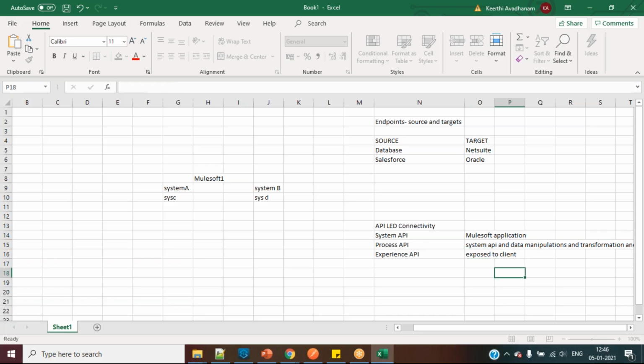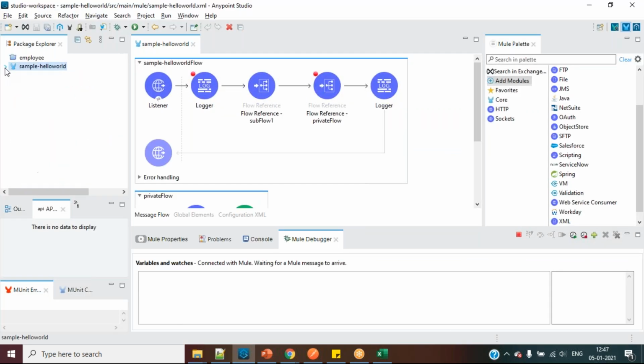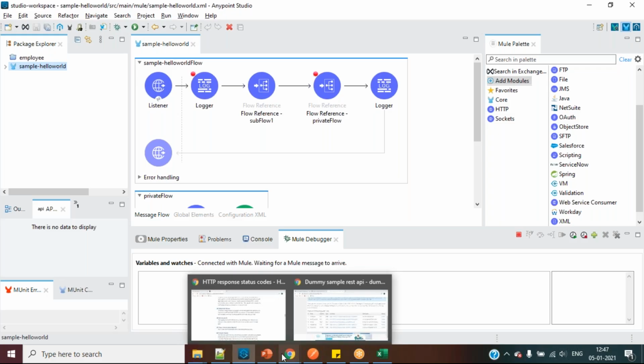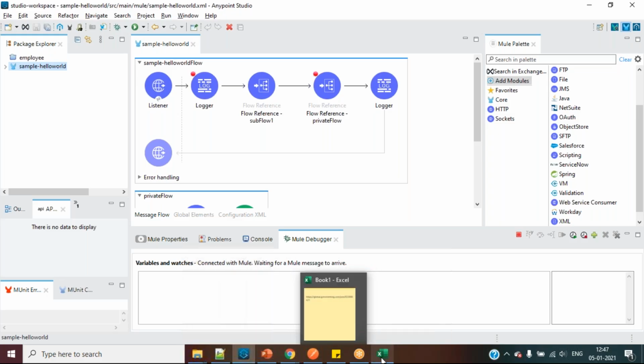This is the approach of developing integrations in 3 different layers. Suppose I have to build an integration between these systems. For this we have to build 3 MuleSoft applications: this is the system API, this is the process API, and the experience API. These 3 applications have to be deployed on Anypoint Platform or CloudHub.